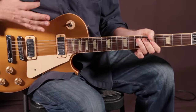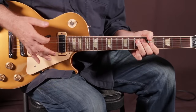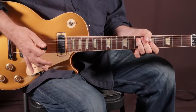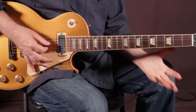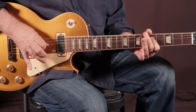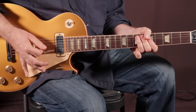For me, a couple of other details that you can learn later, or you can concentrate on now: it seems like there's a bit of a mute going on. In other words, the palm needs to rest right here to mute the string a little, and that's part of the toughness of the riff. If you play it open, it sounds good, but if you play it muted, it sounds like it's supposed to.